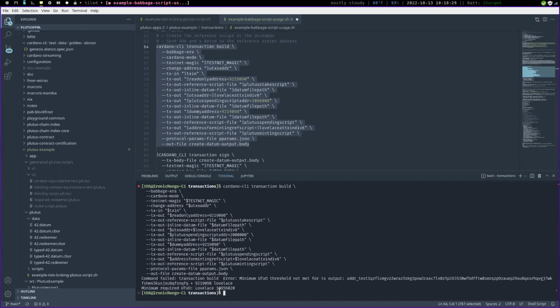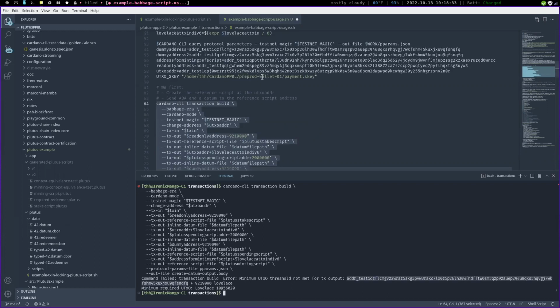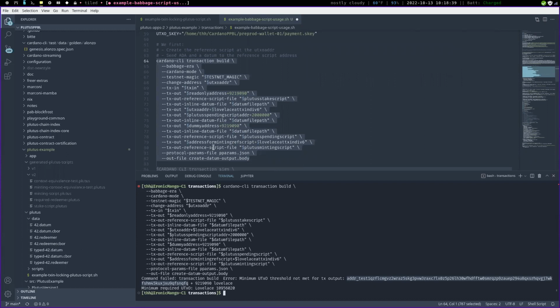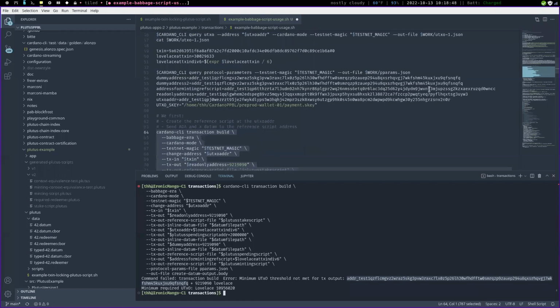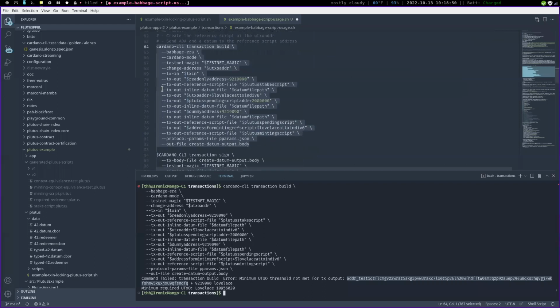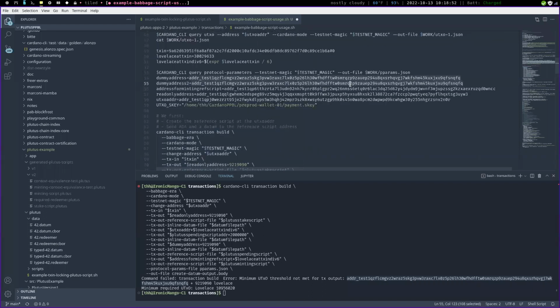Okay, so I'm seeing, let's see, which one is this? Address ending in QFQ, which is our dummy address 2. Also dummy address. I didn't ever change. We weren't using this one yet. So let me go ahead and clear that out so that I don't get confused.